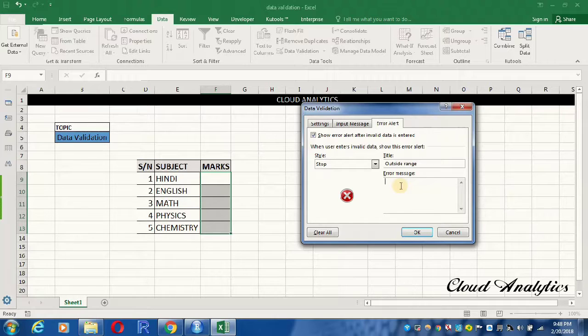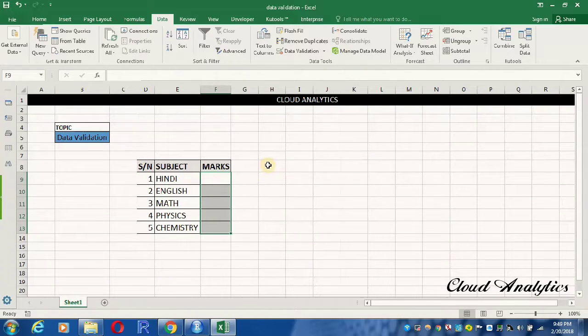I can write the message: please enter the value between 0 and 100. Click OK.